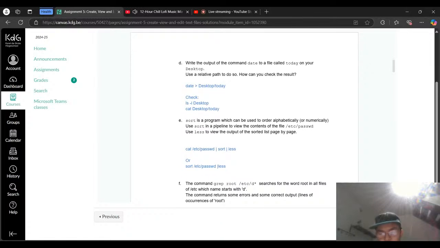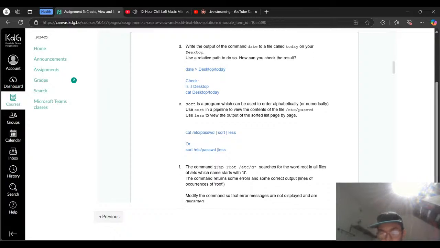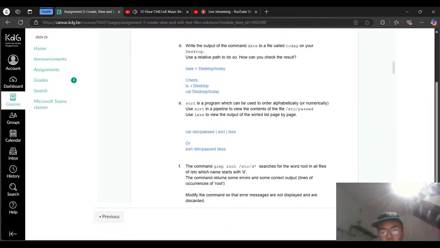The command ls etc slash d star, such as the word, I'll use star with d. Okay, and then we have errors. Okay, the output. Yeah, the output definitely is going to greater than slash dev slash null. To greater.